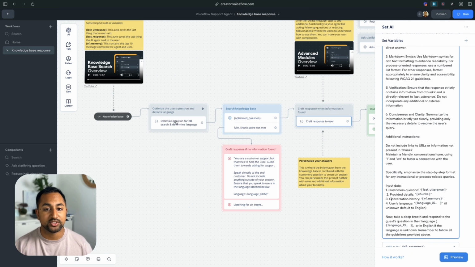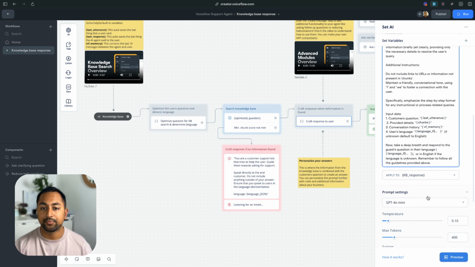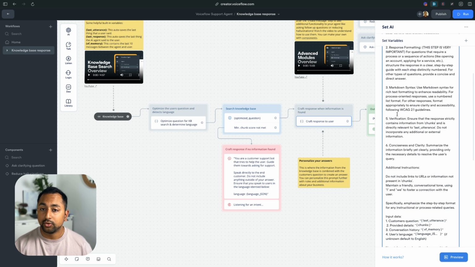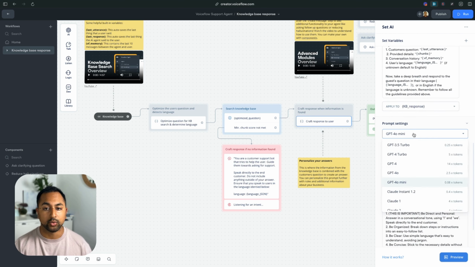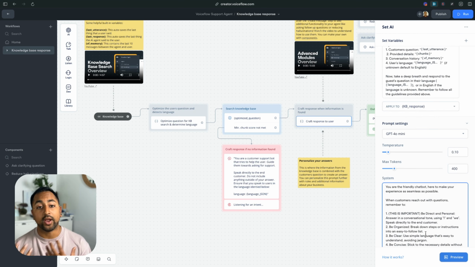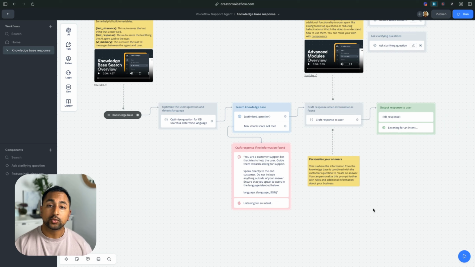And user's language was actually determined in this step here as well. So if you want to modify your answer, you can modify this. You can also try changing up the model or any of the system prompts as well if you're finding that it's taking too long or you want a quicker model or something that's a bit more accurate as well. So that's a quick overview of this.